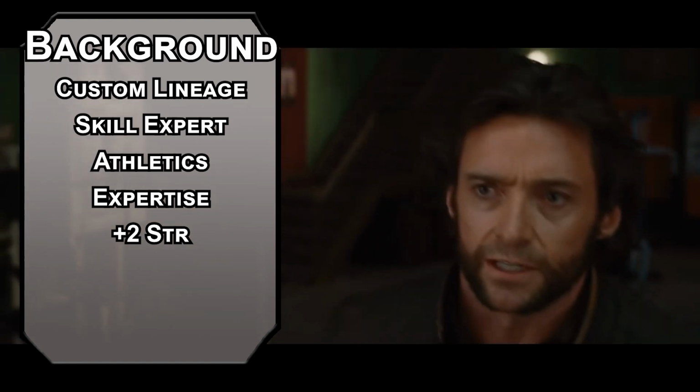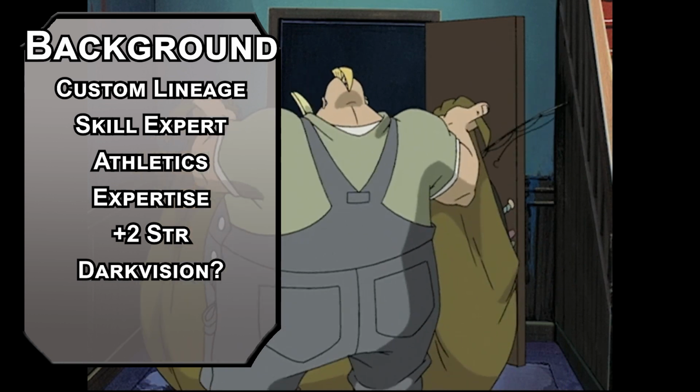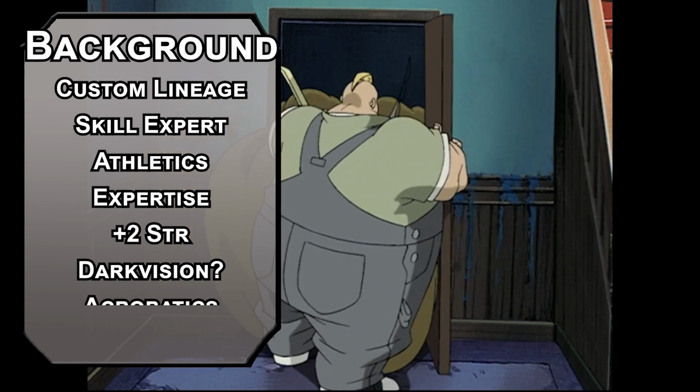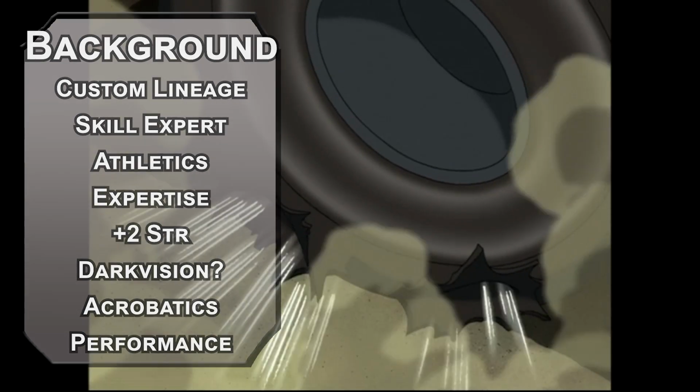We don't need a lot of skills. Custom lineage can get dark vision instead of the extra skill humans get, so I don't know, maybe do that. For your background, gladiator gives you acrobatics and performance. I don't really want any of those, but Winston fights monster trucks, so that's a gladiator.